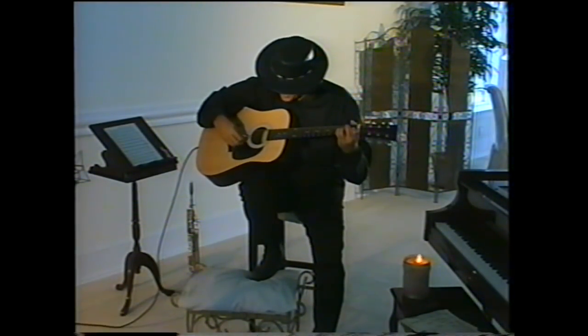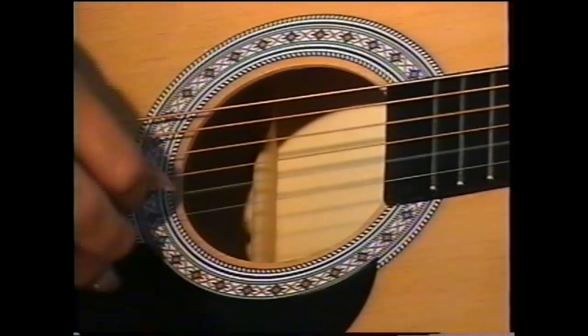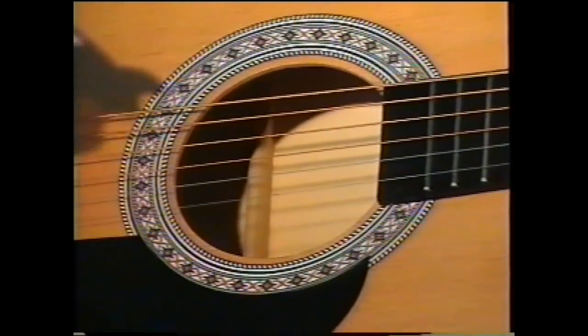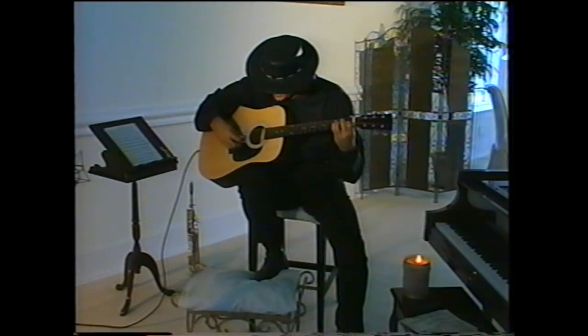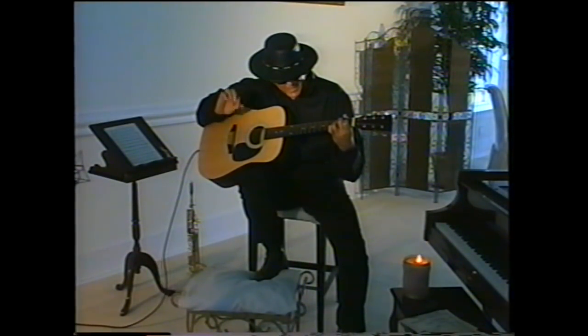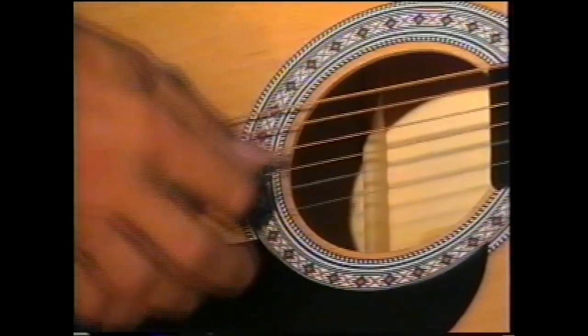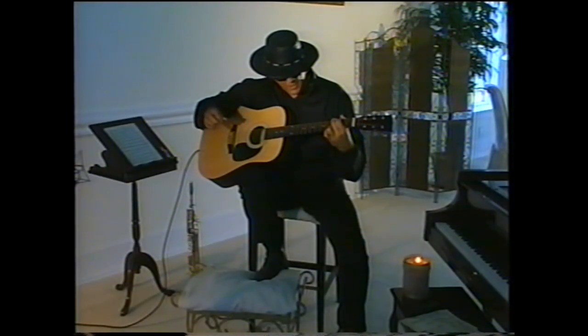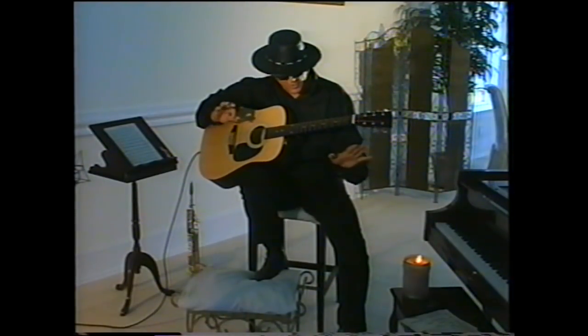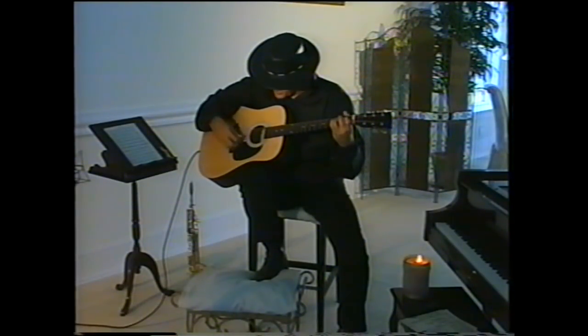And all you do on the second part, when you play this A section, then all you do is repeat exactly from the beginning. There. And then you repeat these two notes again. And here's the only part that changes. Go to the A minor and then play it open. Go to the E major.